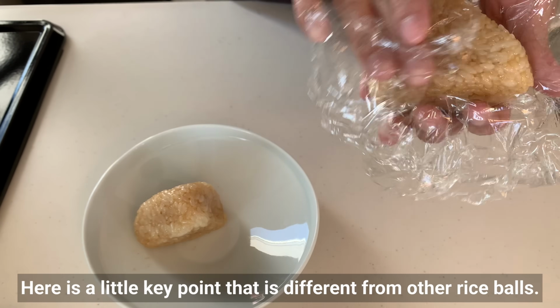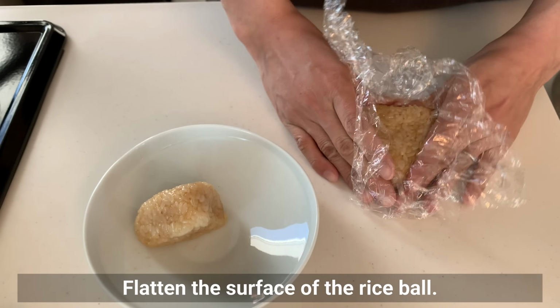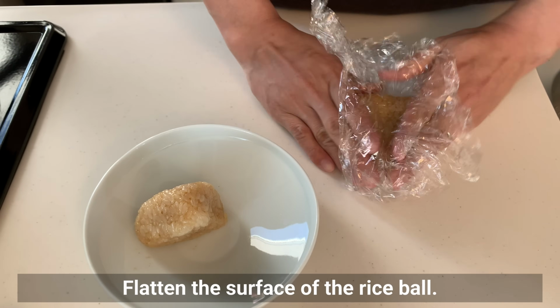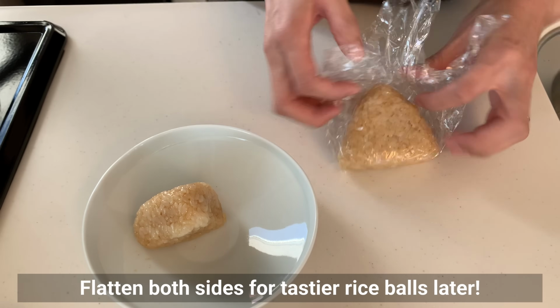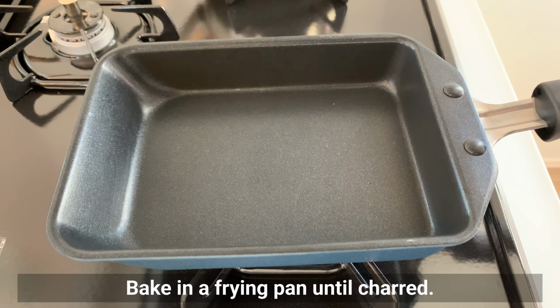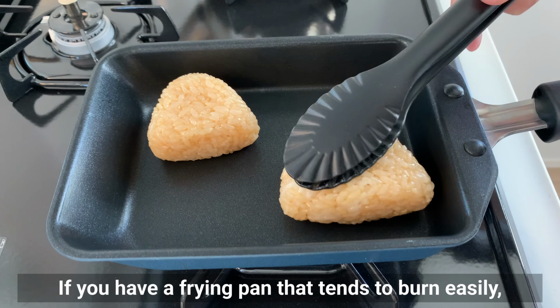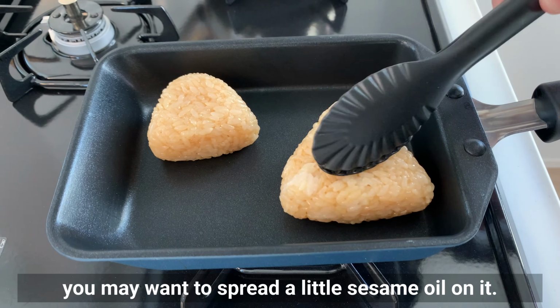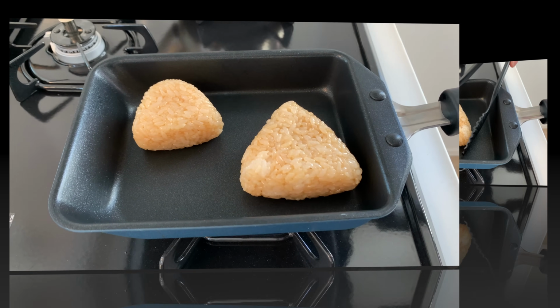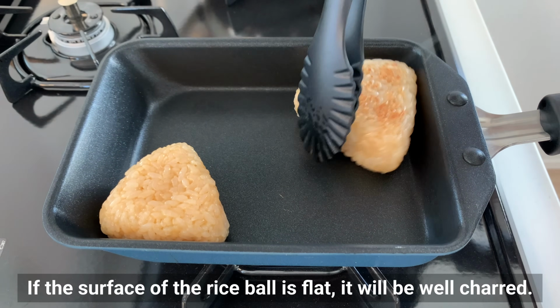Here is a little key point that is different from other rice balls. Flatten the surface of the rice ball. Flatten both sides for tastier rice balls later. Bake in a fry pan until charred. If you have a frying pan that tends to burn easily, you may want to spread a little sesame oil on it. If the surface of the rice ball is flat, it will be well charred.